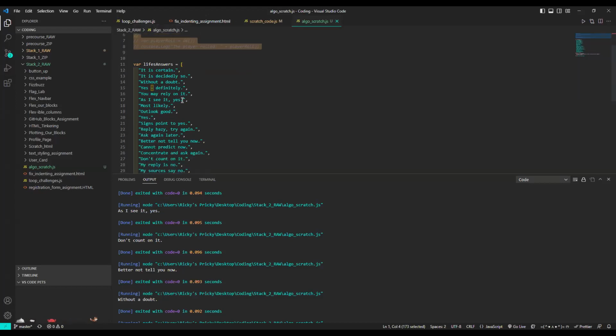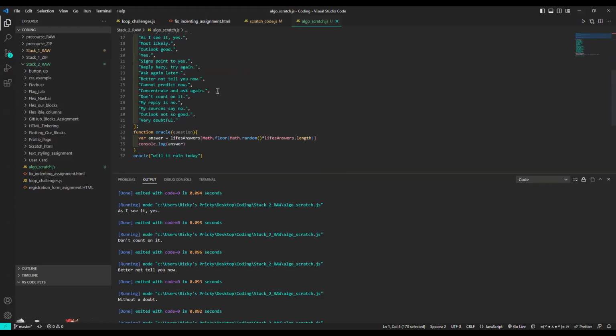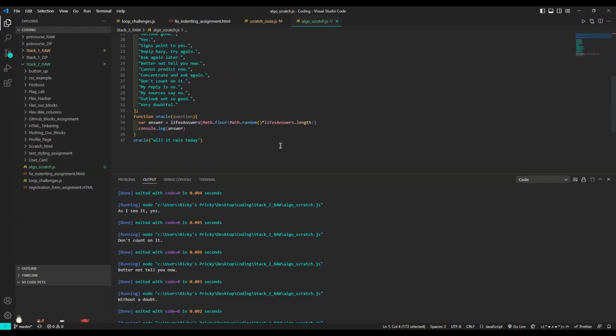Okay, so you have the array, and we essentially did the exact same thing, except we used Math.floor, so that when we multiplied by the entirety of the array's length, we would get an index within the array.